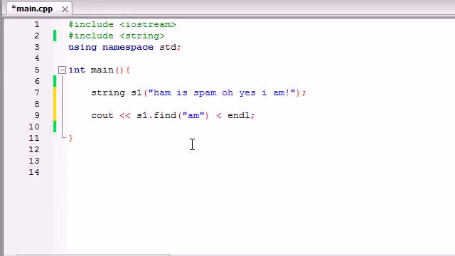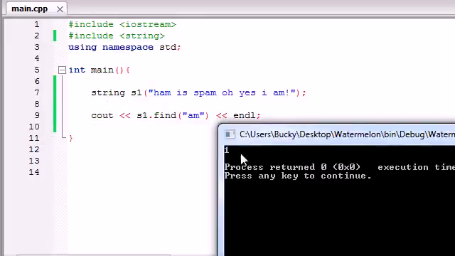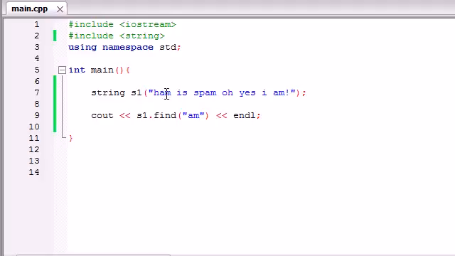And you're saying, alright, I kind of know what this is going to do already. It's going to look through your string and find where "am" is. But check it out. We have this one right here, and this one right here, and this one right here. So let's build and run this and see which one it returns. And I forgot to add a less than sign right there. So let's build and run this again, and it's going to say 1. So obviously it gave me the location of this first one right here, because this is the 0th index of this array, and this is 1.